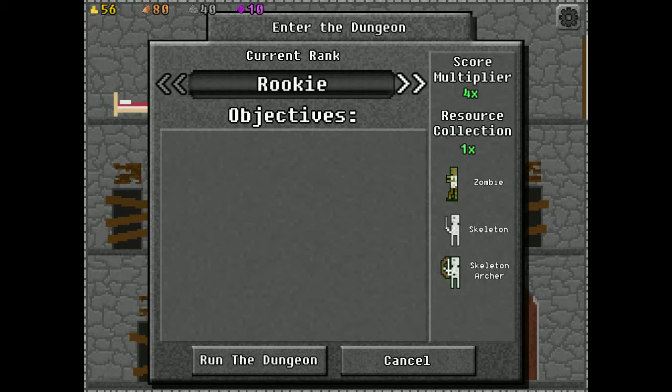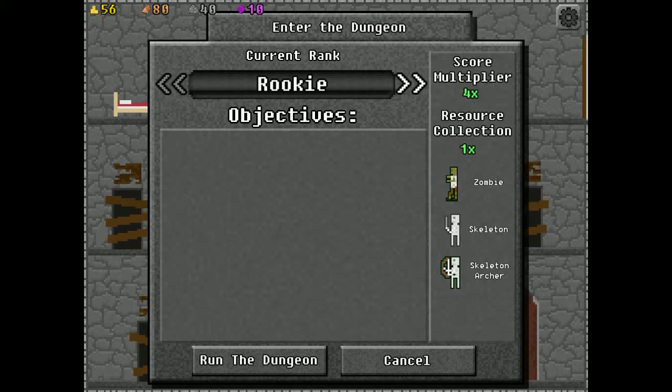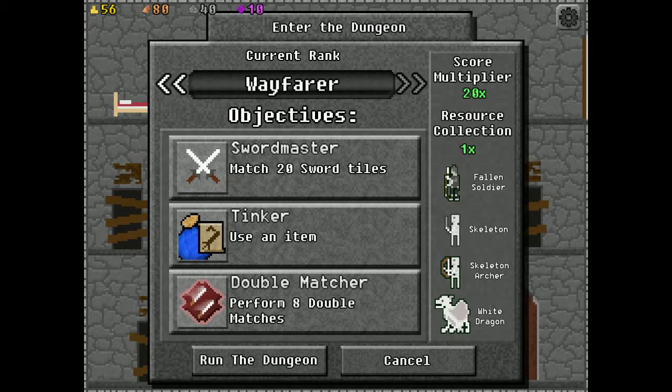So as you can see, in each difficulty rank, so to speak, there are different objectives for you, different score multipliers and different resource collection multipliers, different types of enemies as well. So objectives that you want to keep in mind here are basically match a sword tile, use an item, perform 8 double matches. So double matches occur when you match two separate groups of tiles together at the same time with a single move.